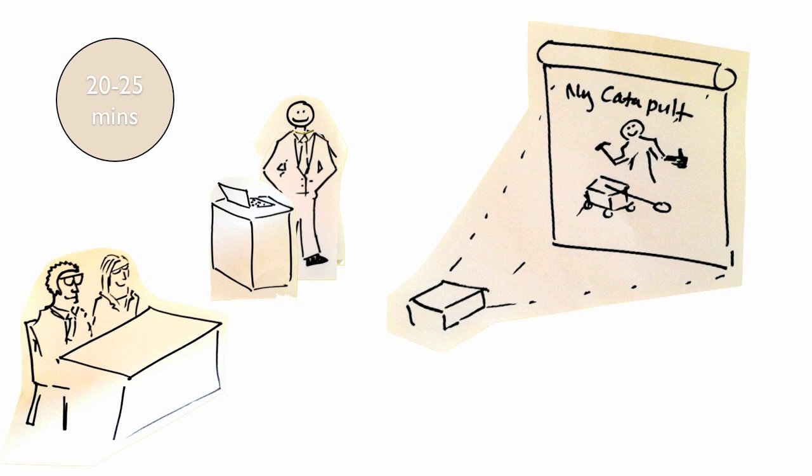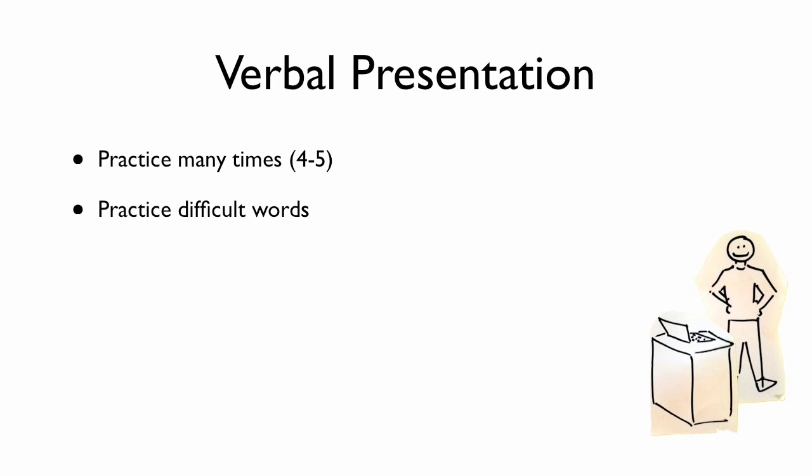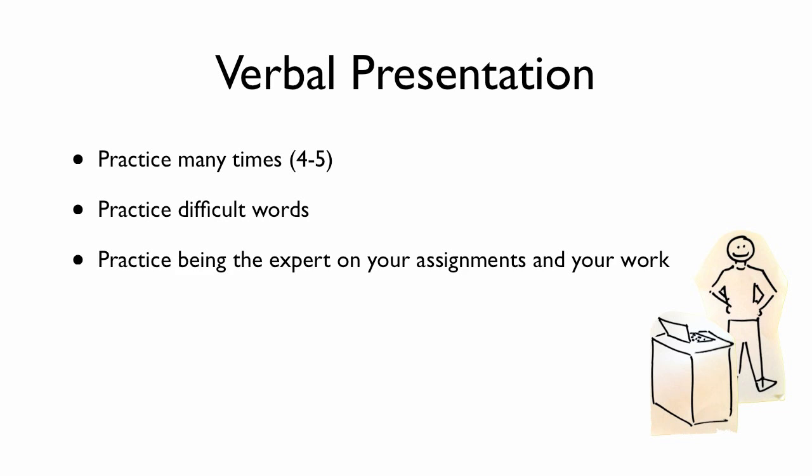Cool. Let's move on. Your presentation is going to be about 20 to 25 minutes, and I recommend that you practice. So let's talk about practicing your verbal presentation. I would say practice 4 to 5 times. Practice your difficult words. If there's a word in your presentation, maybe a scientific term that you're not too familiar with, make sure you practice that and know exactly how to say it. Be an expert on your assignments and your work. You are the experts. What we don't want to hear is, I don't know about this. We want to hear what you do know. Go for flow. You want to have a really great flow in your presentation and make sure that one slide transitions to another.